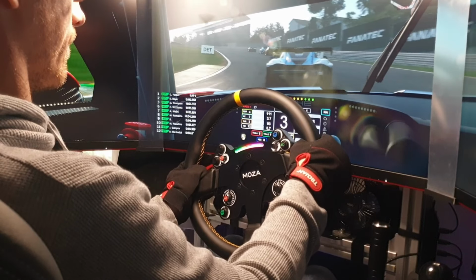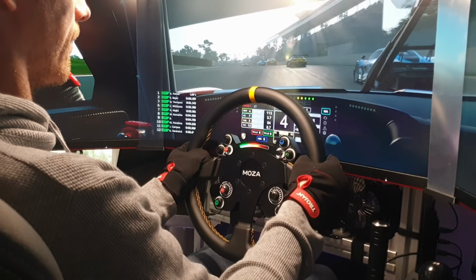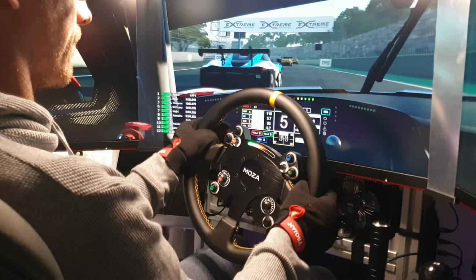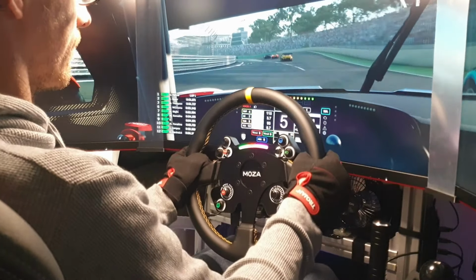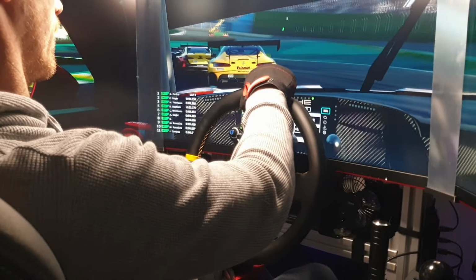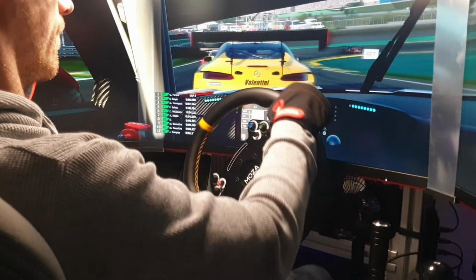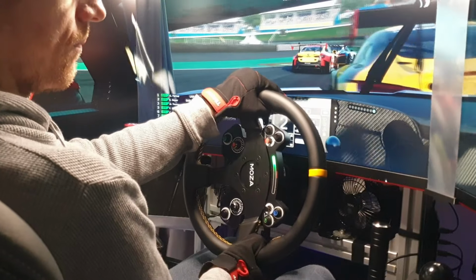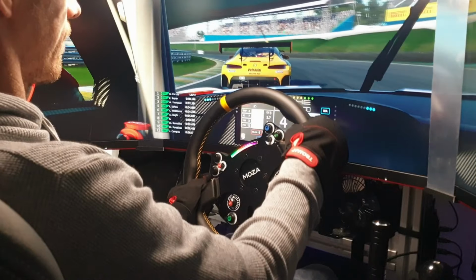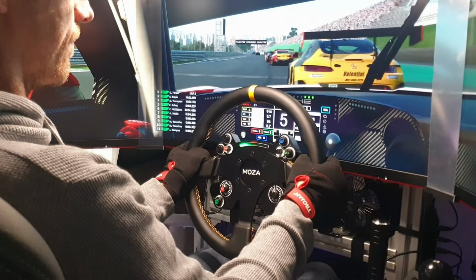I've been really happy with it so far, and I've been just driving round wheel cars on a consistent basis because I really am enjoying the feedback a little bit more than what I was with the CS. So I'm super excited to try the CS wheel with no button box and how much force that will bring, and get out on the drift track. And I'm not a drifter, but we'll give that a go because I'm pretty excited for that. So awesome mod, thumbs up, worth doing, cheap, and yeah, I hope you guys found value.